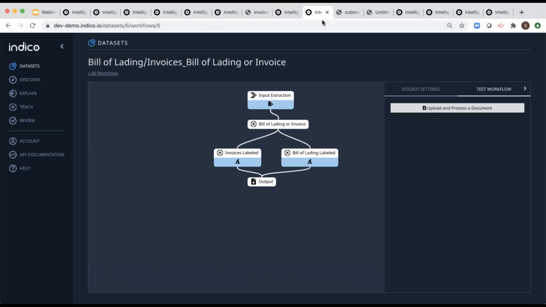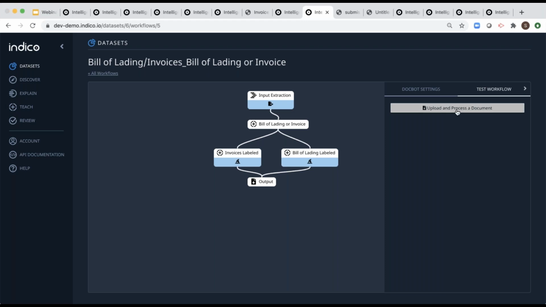We can also do this in workflows. So we're able to try it out as well in workflows to receive both the classification and the extraction information and to see how well our workflow is performing as a whole. So it's great that my extraction model is performing. Let's just make sure everything fits together.